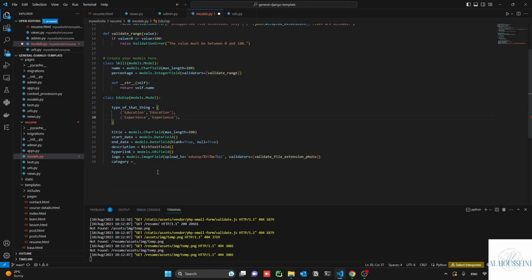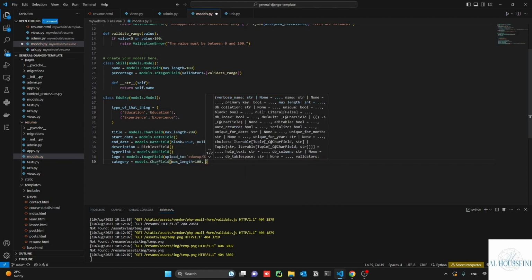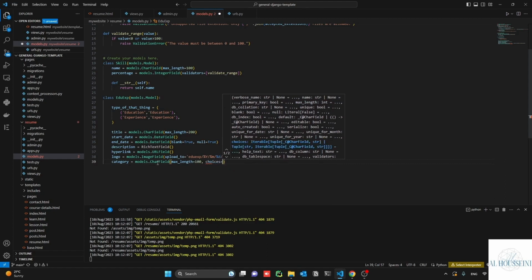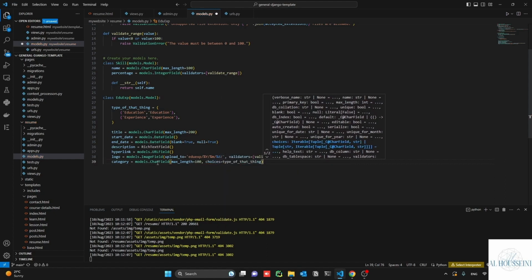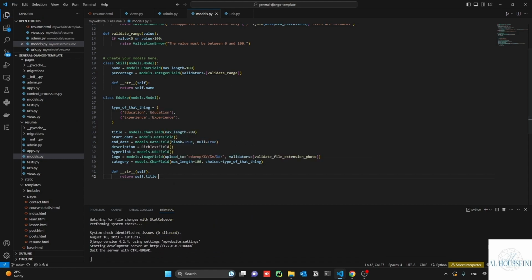Great. And now I will say here that it is models.CharField, max length 100, and choices is equal to type of that thing, and a __str__ takes self and it returns self.title. Perfect. I don't think that we have anything else. Rich text field, everything's fine.